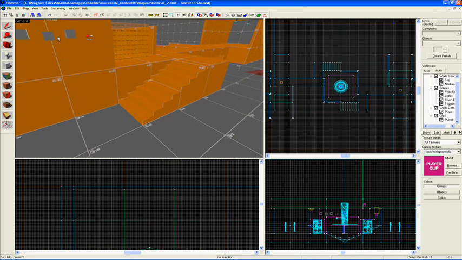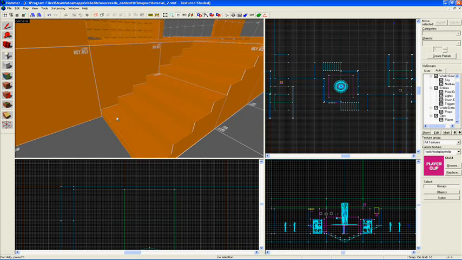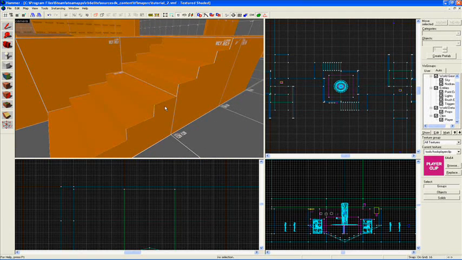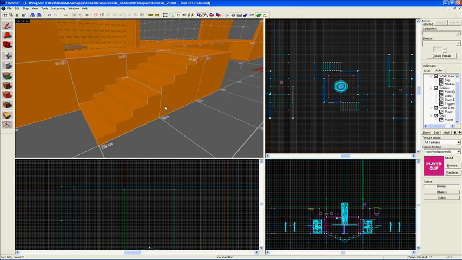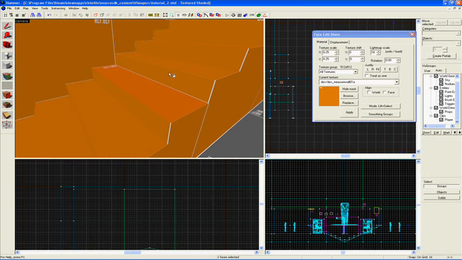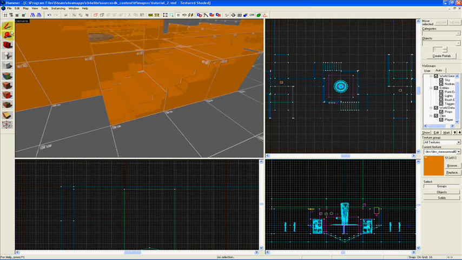But player clip can also have some really practical uses other than making invisible walls, like smoothing out areas that look kind of jaggedy, like these stairs right here. Now, stairs are sometimes a problem because if they're not small enough, then they can actually block people from going up, so they'll have to jump up each individual stair. These stairs, I know, are small enough, but there are some problems. For example, if you try to jump up these stairs, the player will actually jump from one stair and hit this vertical stair, and then will jump straight up in the air, which is annoying and kind of silly.